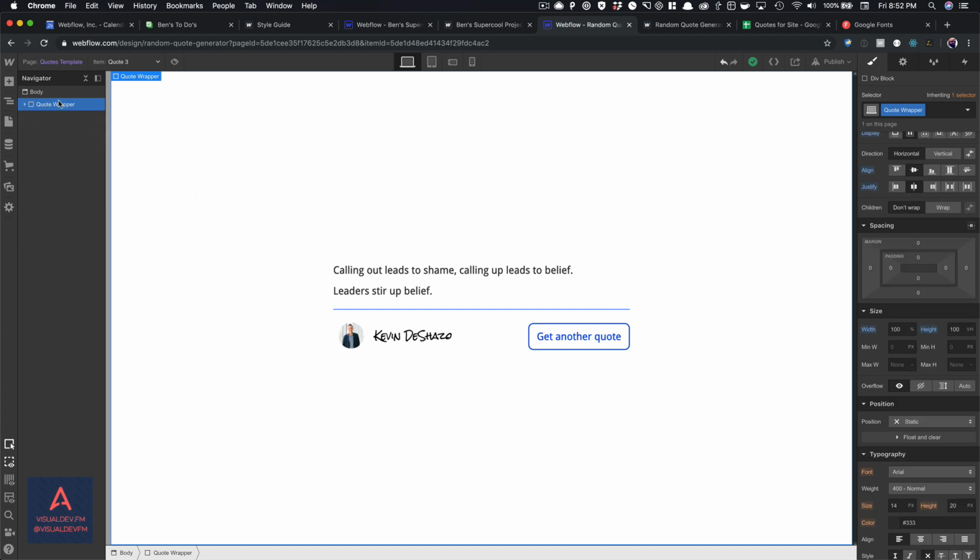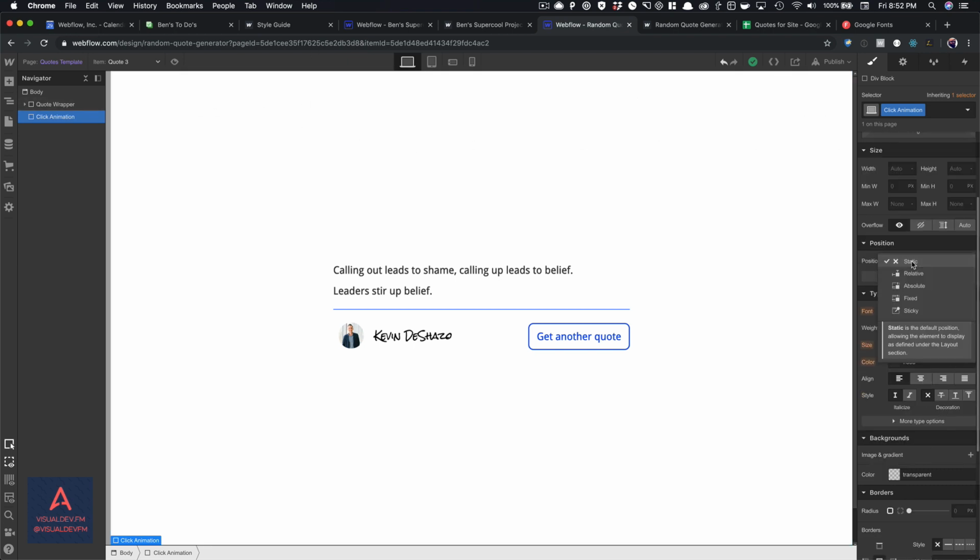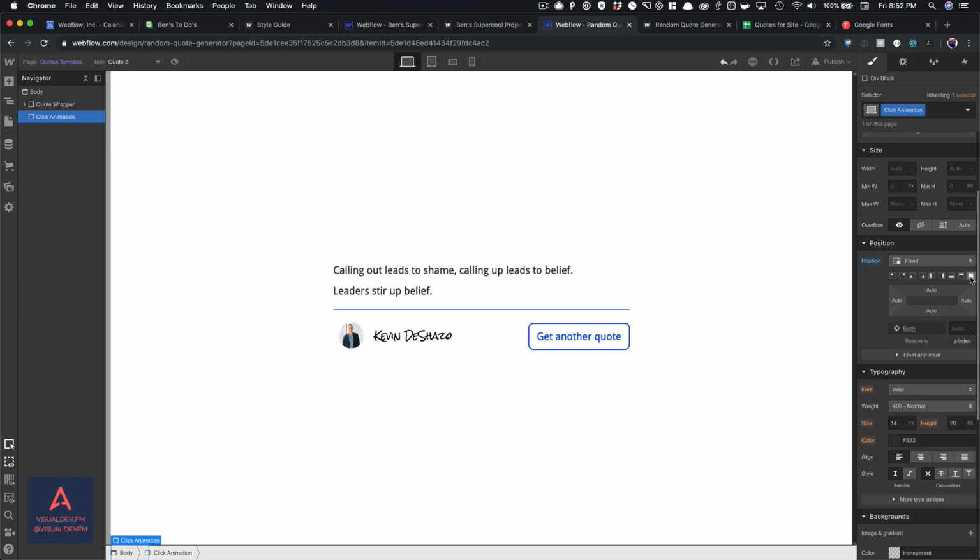So I'm going to come in here and put in a div. In this div, I'm just going to call this loading animation. In fact, I'm going to rename this. I'm going to call this click animation, if I could spell animation. Okay, so now I have this here, and then I'm just going to set this to fixed to cover the whole page.